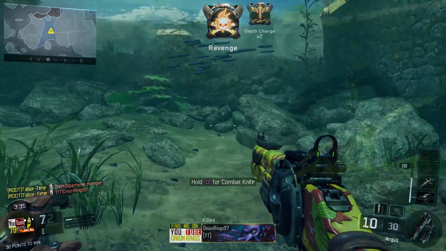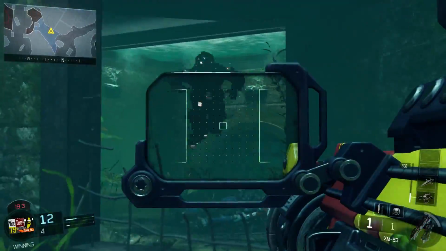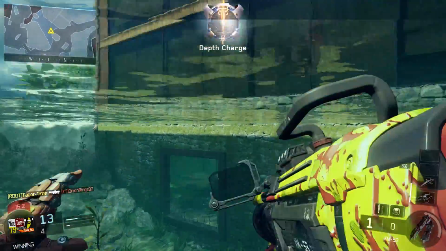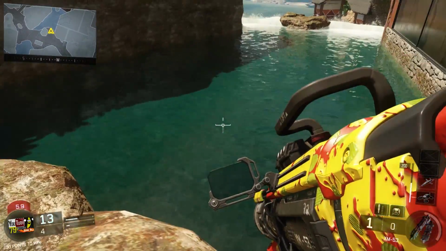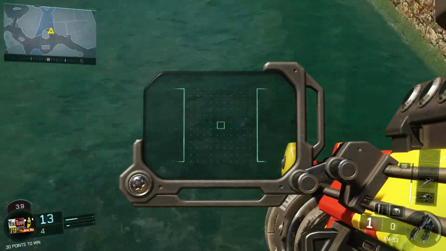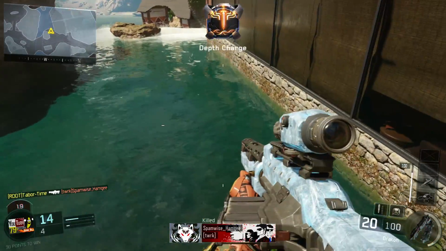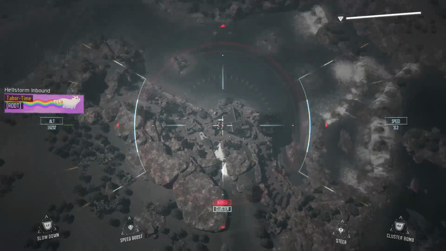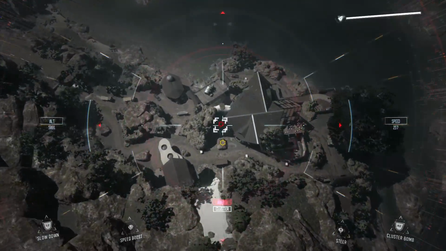The XM53 launcher will also count towards this challenge. I tested both direct impact as well as indirect, and both of these count. Again, this is surprising considering that Sparrow's direct impact kills do not count, but the XM53 direct impact kills do count. I know a few of you may ask about score streaks as well, so I included a few of these in my testing.